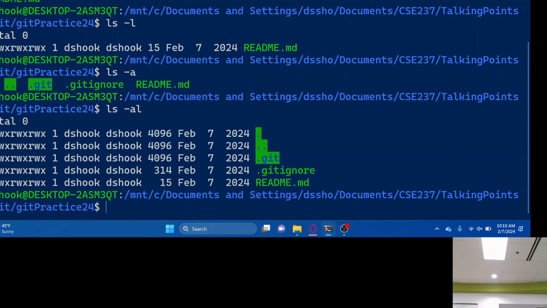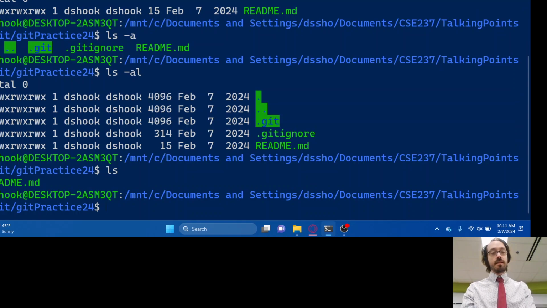But when you run git commands via the command line or even Eclipse, whatever you're doing, it's modifying the files in this directory to keep track of everything that happens to the repository. So there is important stuff here that Git is using. That's actually what gives Git the ability to do what it does, but that's not for people to touch. Good to be aware of it, though. Good to know that it's there.